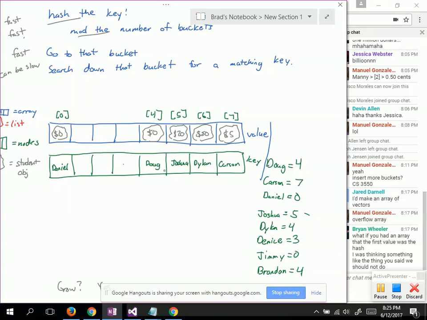So Doug is gone. Our first instinct is to just say, well, Doug is gone. Okay. Now, Dylan, I'd like to look you up again. Dylan, you hash to what? 4. Okay, I go to spot 4. What do I see? Nothing there. It's empty. So I stop, right? You don't exist. Is that the behavior we wanted to see? No. So how do we fix this dilemma? Do you see the problem? Removing stuff creates these holes, and we don't have a solution for these holes yet.